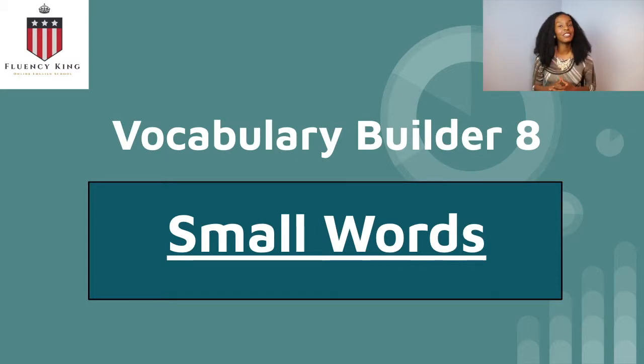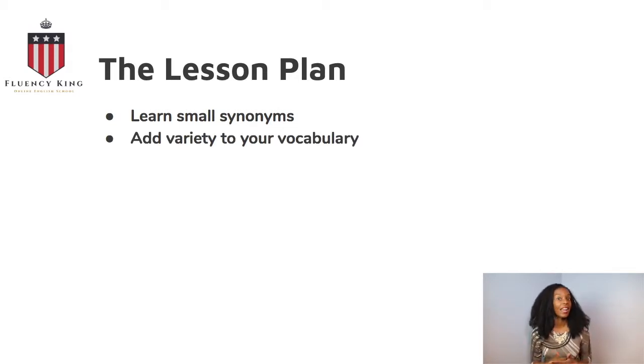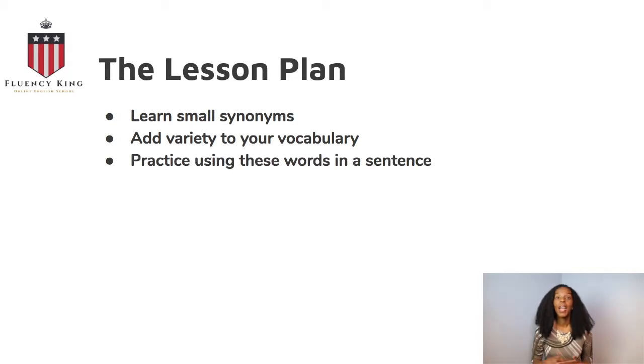So in this English lesson, we're going to discuss small words. You're going to learn several different words or synonyms that could mean small. This is so you can add more variety to your vocabulary and to be able to express yourself in a variety of different ways. I'm also going to give you a chance to speak out loud and to practice using these words in a sentence. So get ready to pause the video and start talking when I tell you to.